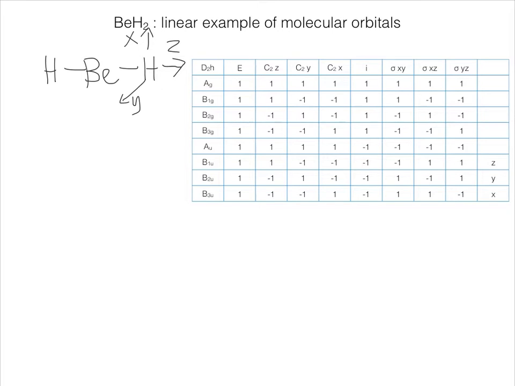So that is 2 hydrogens stay the same. Then if we rotate around the z-axis, again, the position of the hydrogens does not change. And so we'll have a 2 there as well.